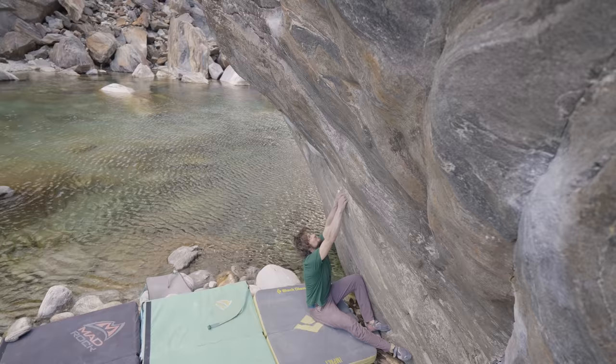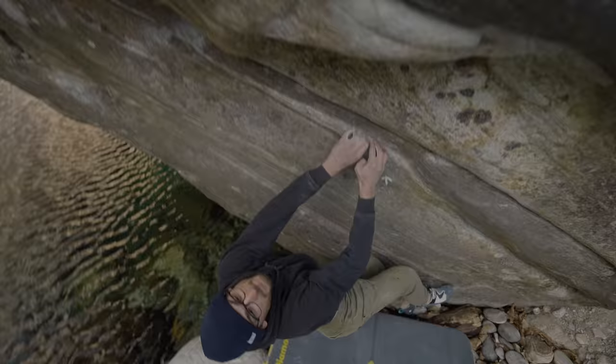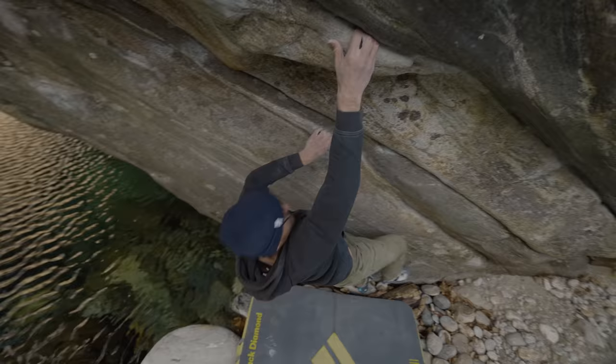Oh no. Okay, you're calling it quits for today, right? Yeah. Emil is too strong and too big for the actual beta. So the first move, he does what I have to do in two moves, basically, to get the left hand to the right spot. And it's too far for me. I can reach it, but then I can't move. I'm just like 100% maxed out. So we do some cool back flag move, but this hand is just tired today. Well, come back tomorrow and crush it. Yeah, we'll crush this tomorrow.